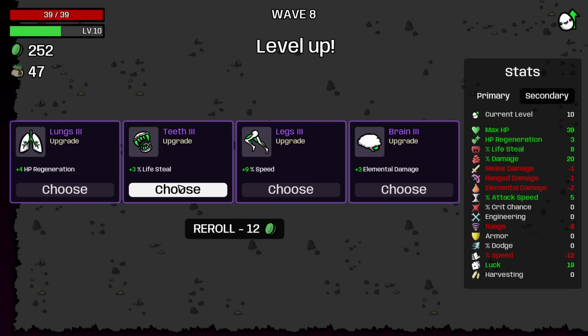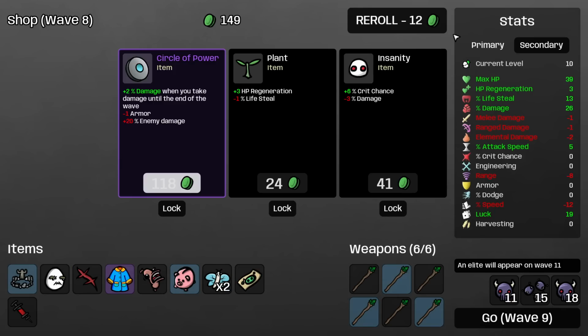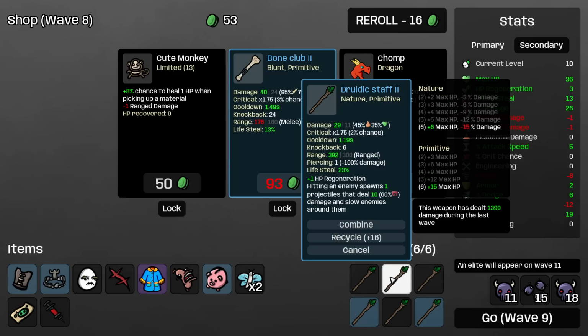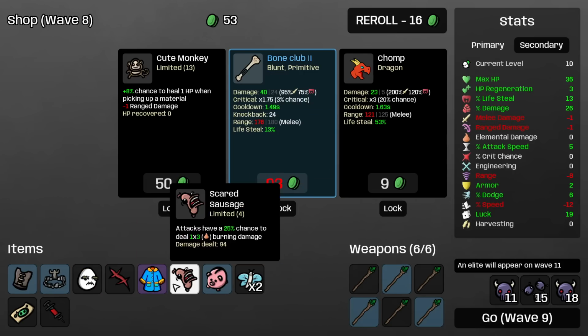The attack speed on that's nice. 3% lifesteal. 2% damage when you take damage until the end of the wave. Minus armor and bonus enemy damage. That is a very clever way to make that not a free take. I'll take a leather vest, even though it's a little bit good, little bit bad at the same time there.